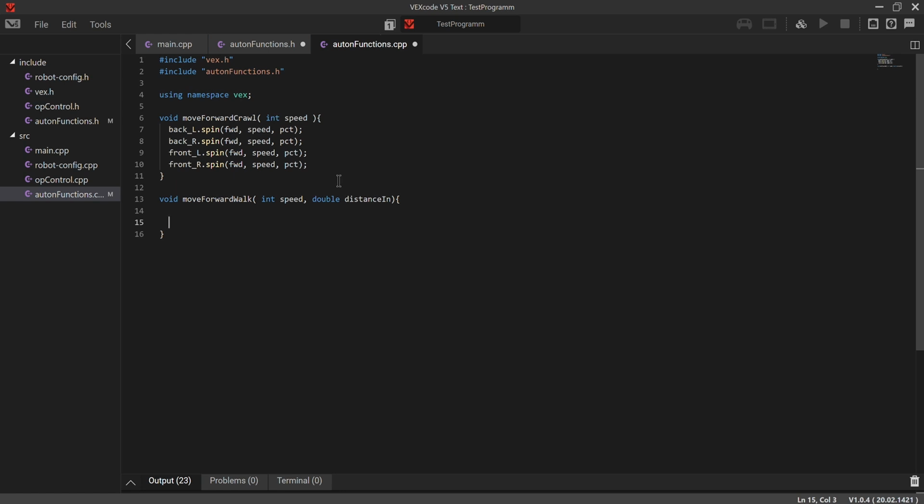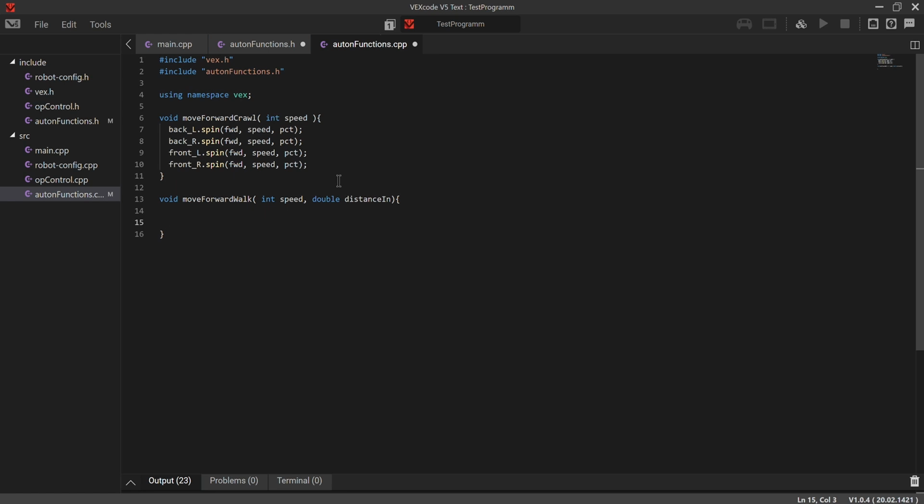The reason that I have two different move forward functions is for something called the iterative design process. The way I do it is I have a program called crawl, I have something called walk, and then I have something called run. The reason for this is, let's say when you get into more complex coding, you start messing around with motion profiling, PID, odometry, and you notice your base starts curving while you're driving straight.